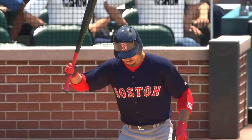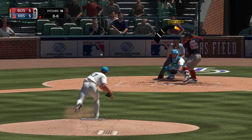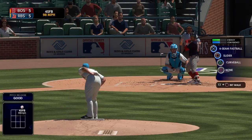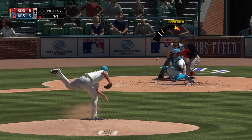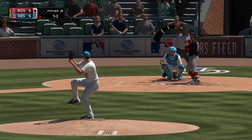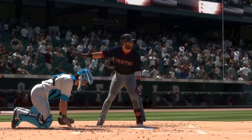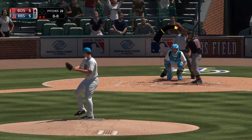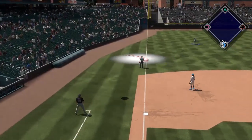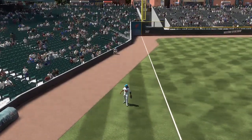3-2. Got him. And that's the 3rd time we've written a K next to his name in this one. Swung on and missed that time. It's 0-1. And a fastball just a bit up. There's a swing and a ball lifted to left, but back in the seats, out of play. It's 1-2. And a strikeout here yet again, as it's been a ball game to forget thus far. 4 strikeouts. Popped him up. Here comes Ramirez. And that's the 3rd out.